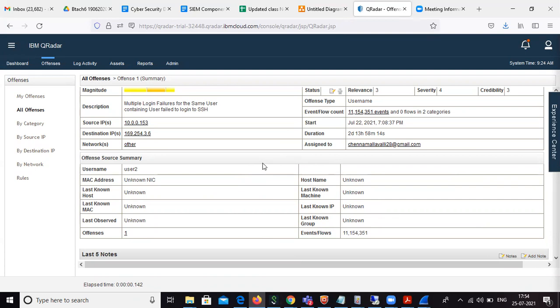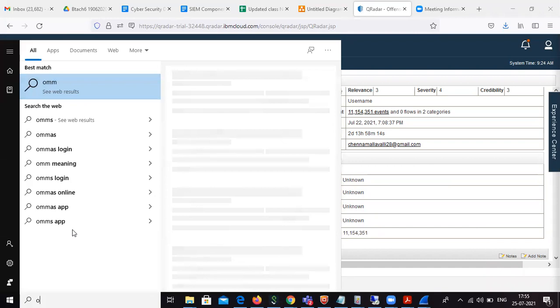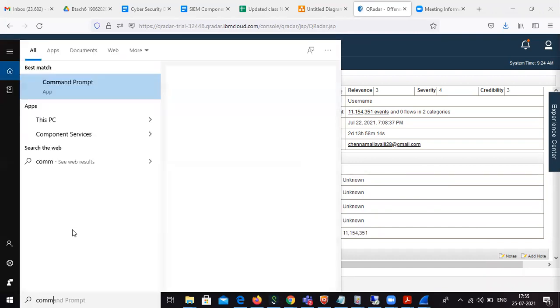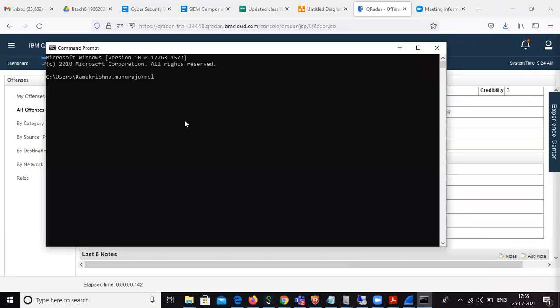Then open the command prompt and give nslookup 10.0.0.153. Then you enter this command, and that particular username will come here.